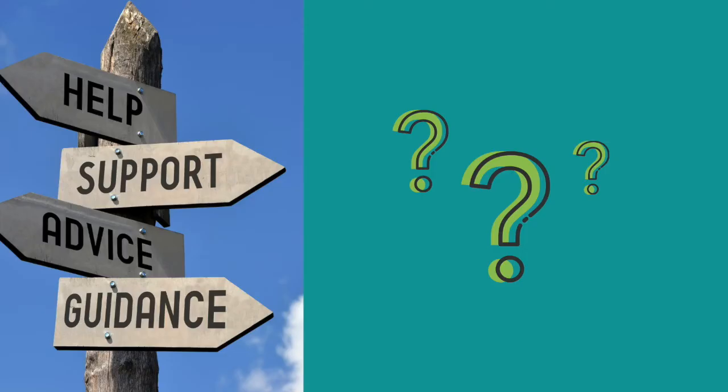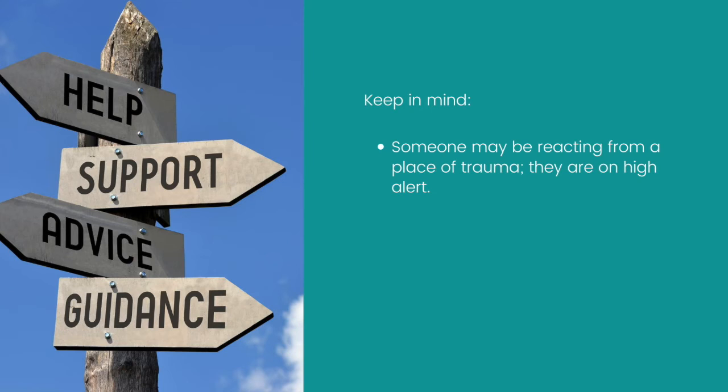It's not always easy to know how to best support people with complex needs, and we are going to explore this in more detail in the next session. But for the moment, there are some important things we need to keep in mind. Firstly, when someone presents in our service in a way that is challenging, we need to remember that they may well be reacting from a place of trauma.